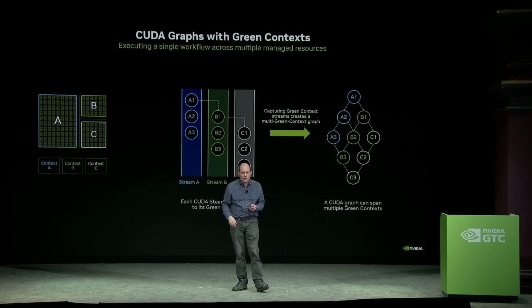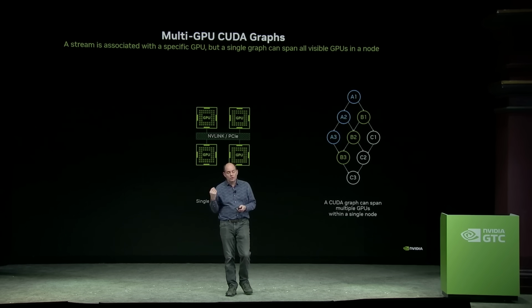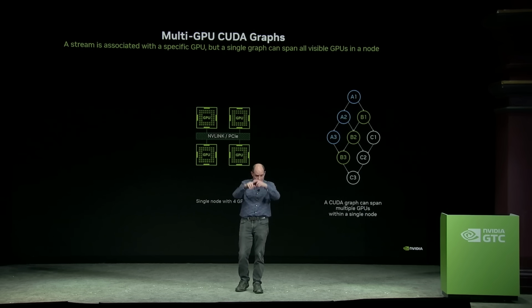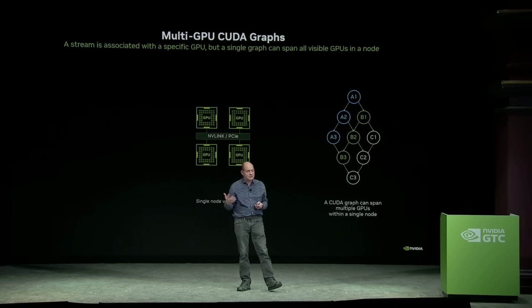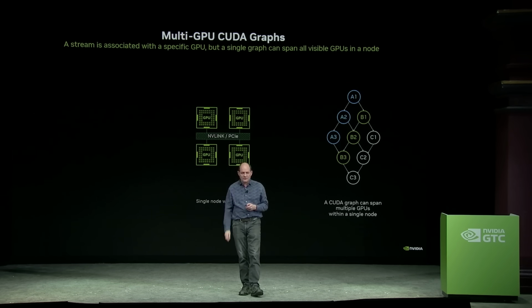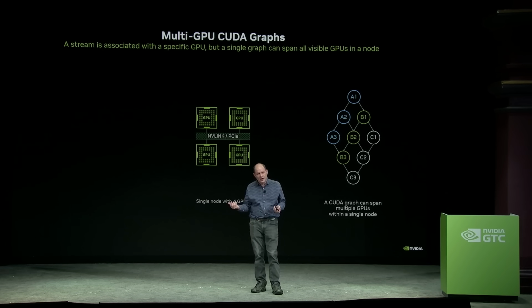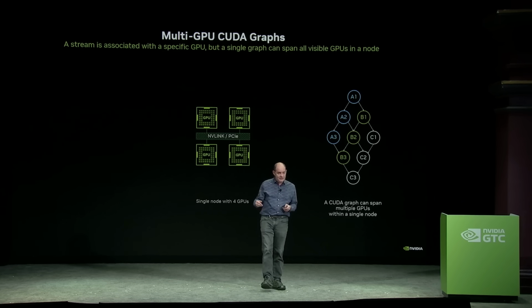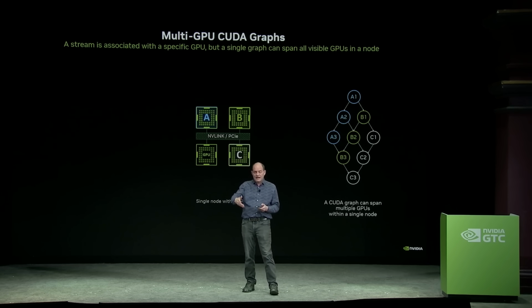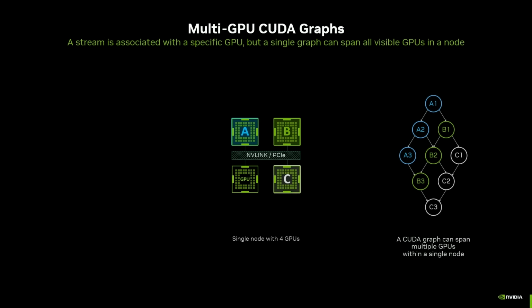This is actually not new for graphs. You've always been able to create a graph that spanned multiple GPUs in a system, or in one node, because those GPUs are connected by NVLink or PCI. It's funny because we've had graphs for quite a long time, and when I mention this, people say, really? Graphs can run on multiple GPUs? And the answer is yes. It's always been able to do that. So if I have a graph like this, ABC, I can have A and B and C be different GPUs, as well as different green contexts. The scale doesn't really matter. The graph just describes where things want to work.